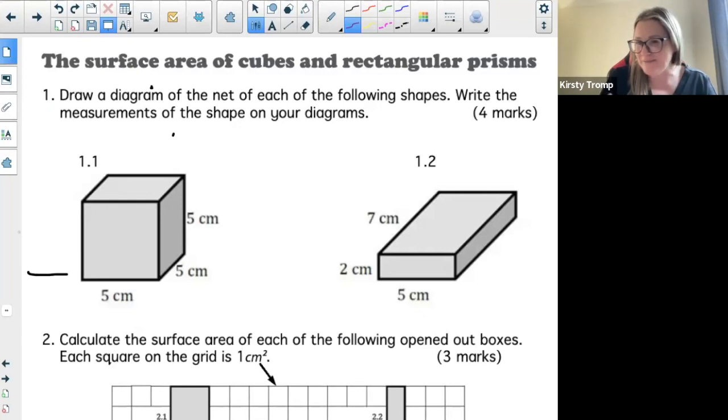All right, Amashle. Hi, Amashle. You should be able to unmute yourself. Hi, ma'am, how are you? I'm fine, ma'am. I just wanted to ask why we need to draw the net. For cubes, it's not necessary. I agree with you because it's so easy. It's 6 squares. But you'll see when we do the rectangular prism on Wednesday, it's a little bit more tricky, and so doing a net really helps us on Wednesday.